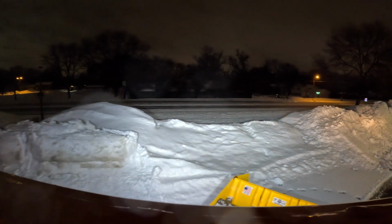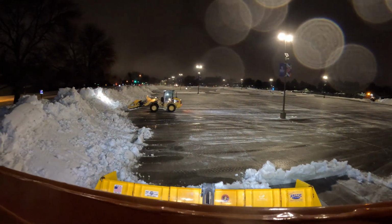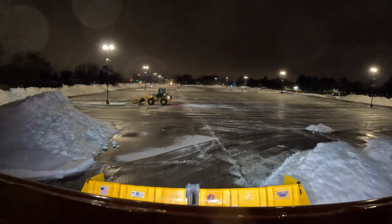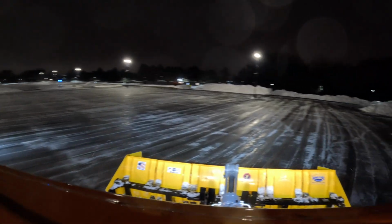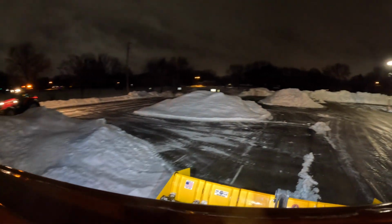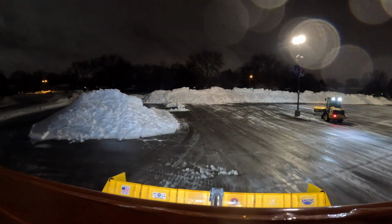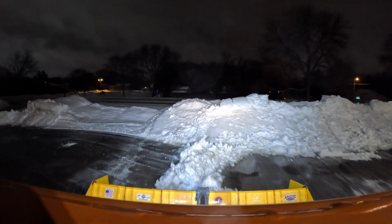And yeah, just using less salt works faster, gives the client a better result in the end for just a little bit more effort. And we already had all the machinery on site, obviously, so it just kind of worked out that way. That's something that we do here. We want to give the client the best result possible. The cutting edges last a long time anyways, and as long as you're not putting a ton of down pressure on them, I think it just works out better in the end and saves us more money and time in the long run than having to obviously salt heavier and possibly come back and resalt.